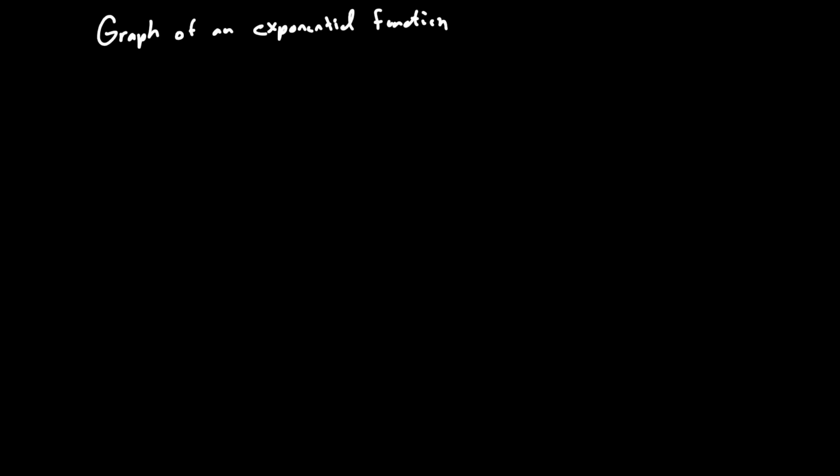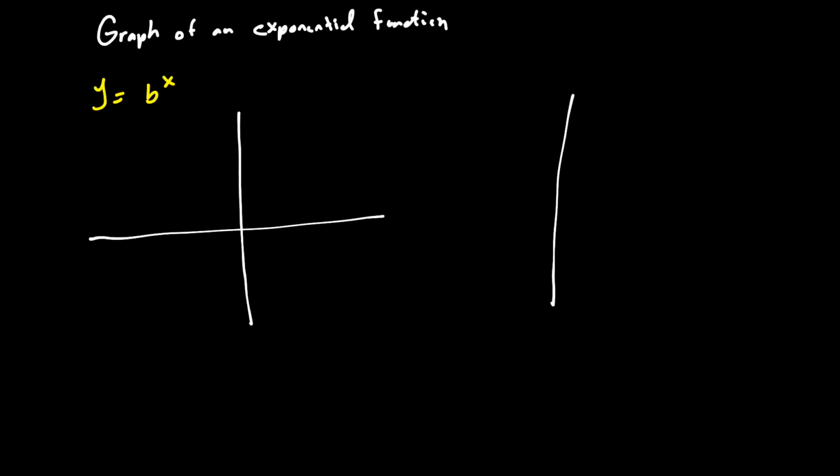In this section, we'll be reviewing how transformations affect a function, in particular exponential functions. Before we do this, let's go ahead and review the behavior of the exponential graph. There's two general cases. And the first case that we'll be looking at will have our b value greater than 1.